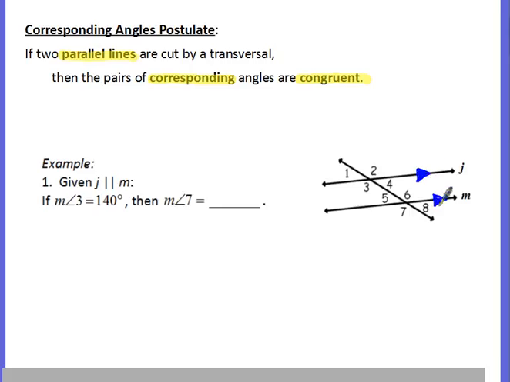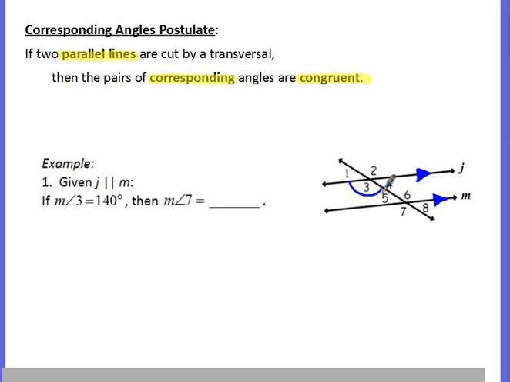The point is that it has to be the same symbol for both lines. Then we know and we realize that these lines are parallel. So those two lines, J and M, are parallel, and I have the measurement of angle 3, that is 140 degrees. Let's see where angle 3 is. Angle 3 is right here, and we're saying that angle 3 has a measurement of 140 degrees.